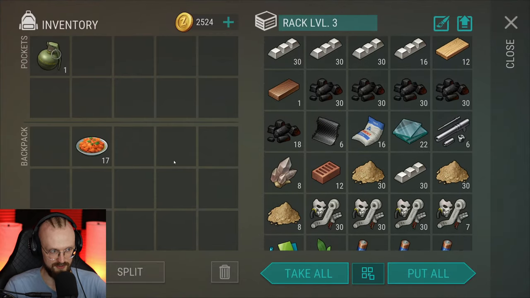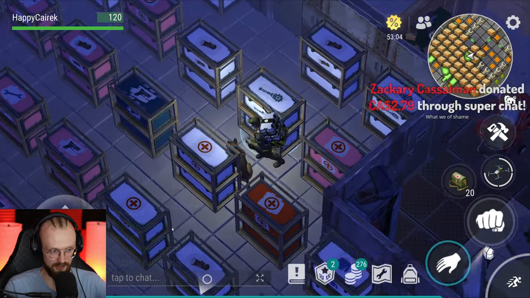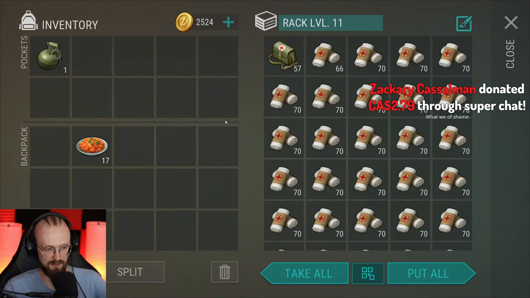Let's drop this, a grenade, and then some food, and that is it. Well, at least we sorted out the inventory kind of fast. Could have been slower, could have taken us more time.